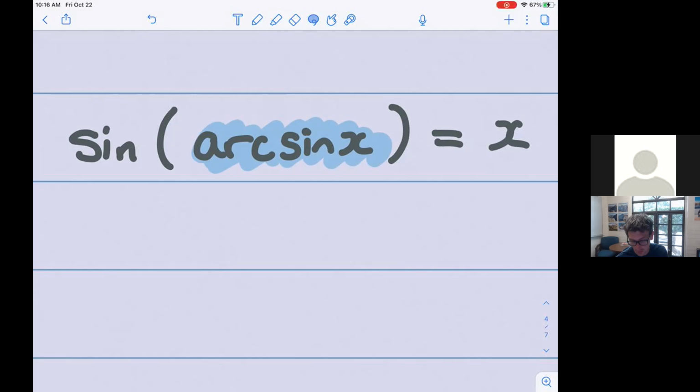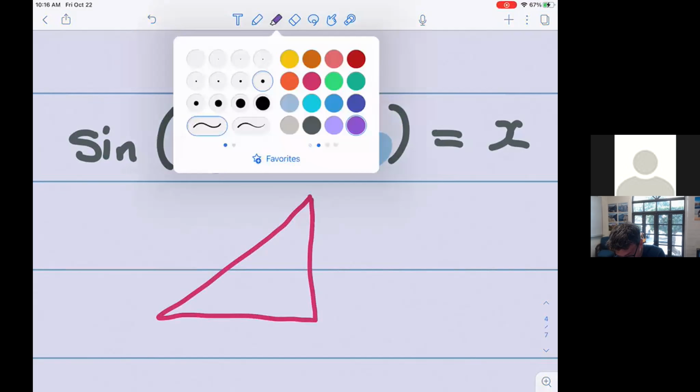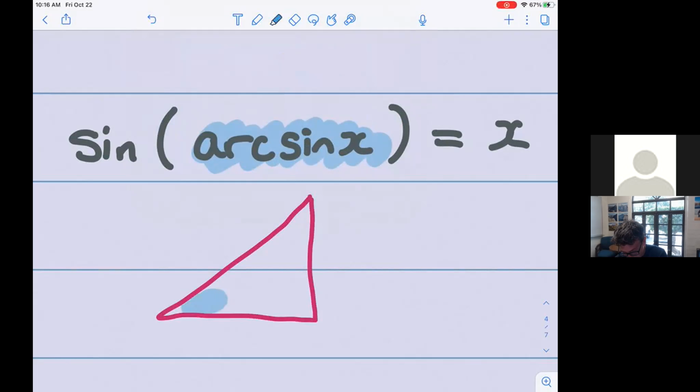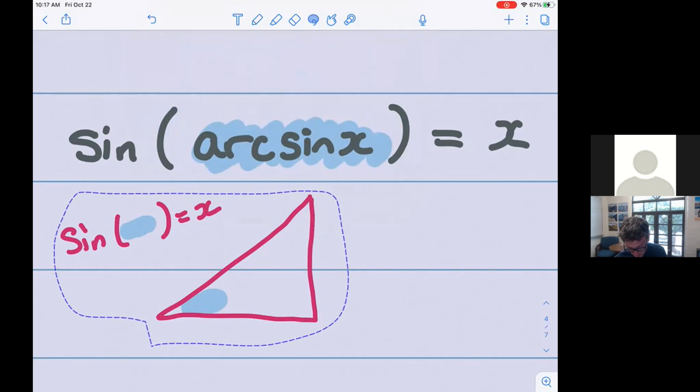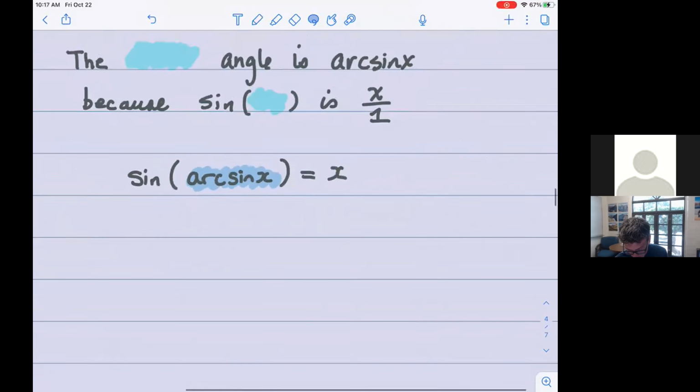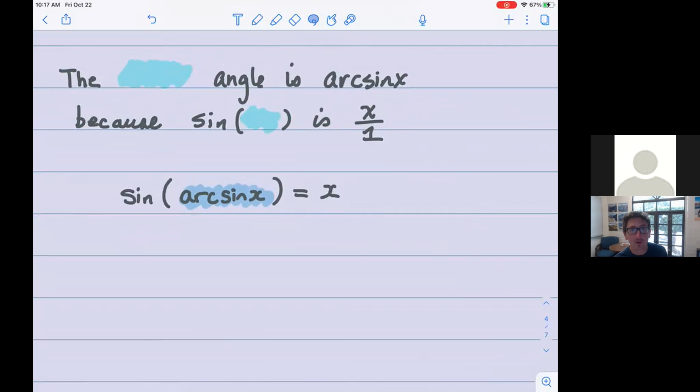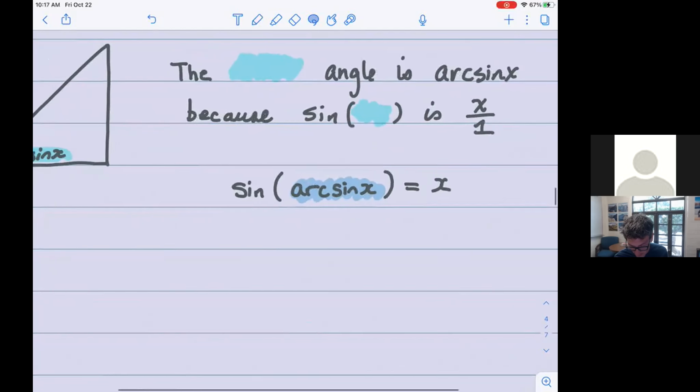What we need to do is draw a triangle so that when I draw in this blue angle, whatever it is, the sine of this blue angle is supposed to equal x. Right? That's what I need to draw. If I zoom out a little bit, you can see I've set that up. I've got my blue angle, and all I'm trying to draw is some picture that demonstrates that the sine of the blue angle is x, or x over 1. I've written x as x over 1 because that's a ratio.